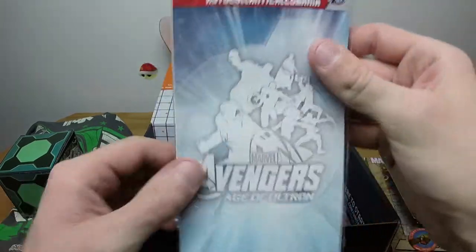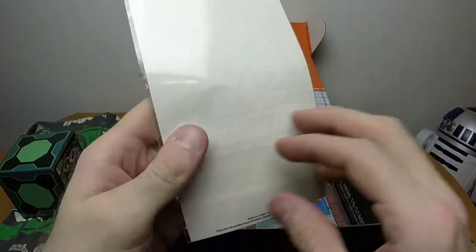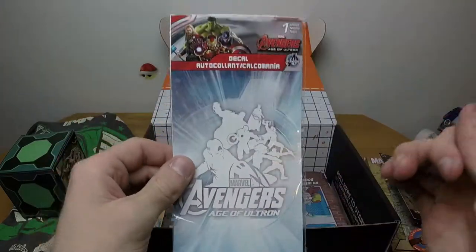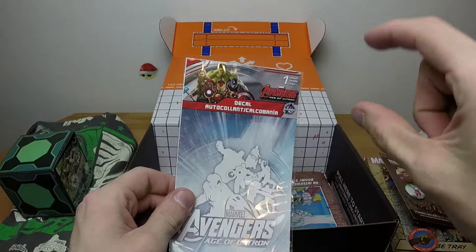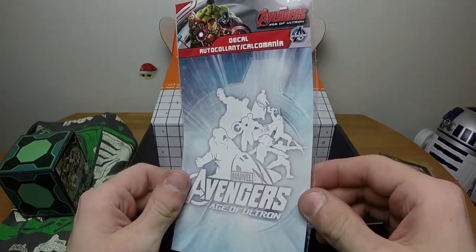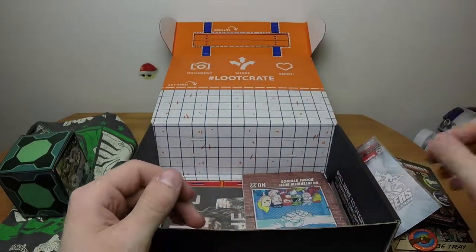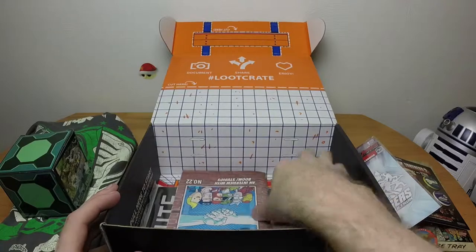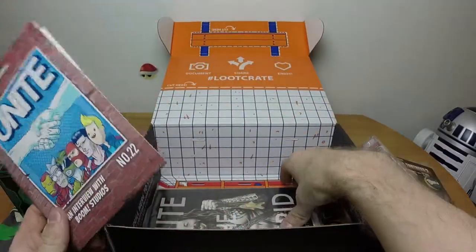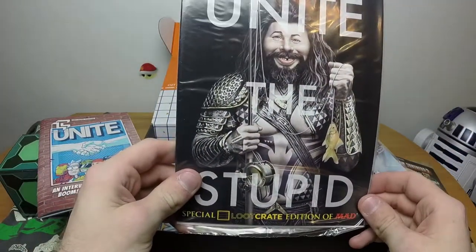What are you? You are a decal. Okay, so it's like one of those decals you see on the back of cars that have like the mother, the father, the kid, the cat, the dog, that kind of thing. But it's the Avengers. Age of Ultron. Oh, somebody's doing a tie-in. We have the Unite book, which we will get to in a second. There's something underneath it. There's a couple things under it. Unite the Stupid.